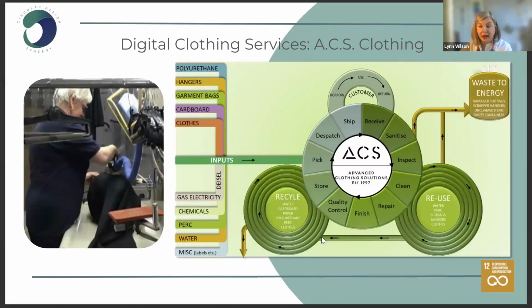But ACS as a company have really integrated the circular economy within their business model, and they see it as at the heart of their business, which includes their ozone chemical-free cleaning process. Dry cleaning or garment cleaning often is criticised for the amount of chemicals involved in it, and ACS have taken care to research and develop at every stage of their process throughout the 25 years to get them to this award-winning stage of being the UK and potentially into Europe's leading rental service company.